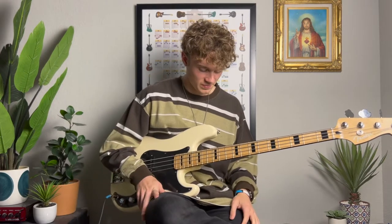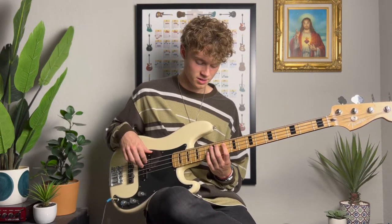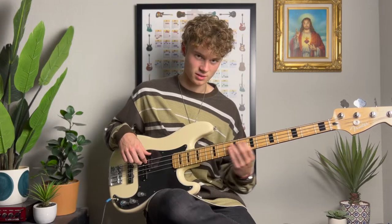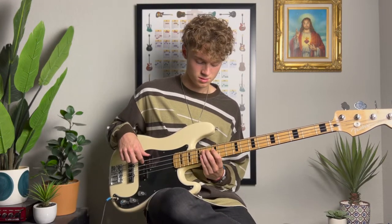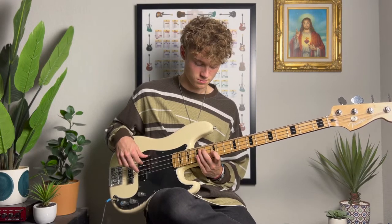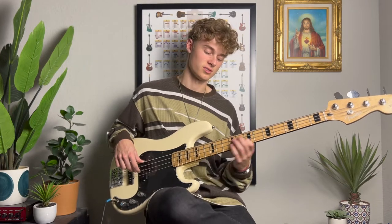So then the lick, we're starting on the 10th fret of the A string with our pointer finger, and then with our ring finger, we're hitting the 12th and sliding up to the 14th on the A string. And then our pointer finger should be in place to hit the 12th fret of the D string.